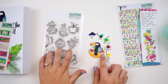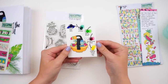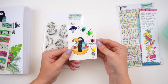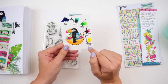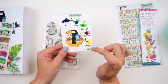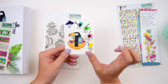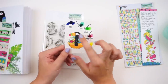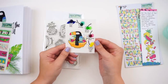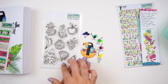Her kits include a little Daniel Smith watercolor swatch card — little blobs of paint. I've activated mine so you can see the colors, which are so bright and fun. These are small samples of Daniel Smith watercolors so you can get a feel for high-quality watercolors and maybe find colors you want to purchase as individual tubes. This phthalo blue is just so rich and deep — they are amazing.